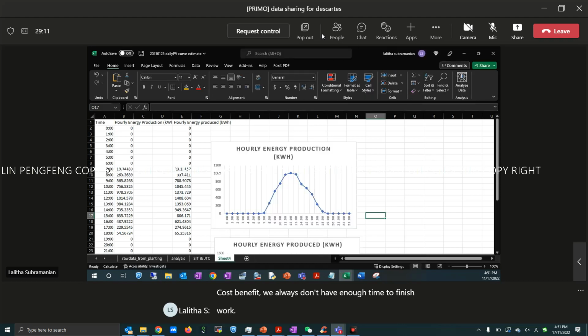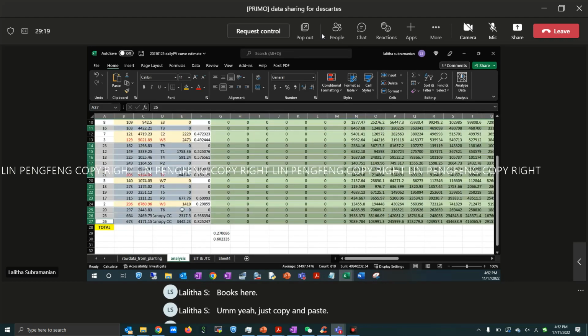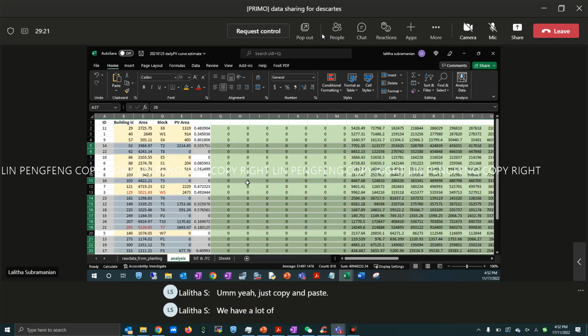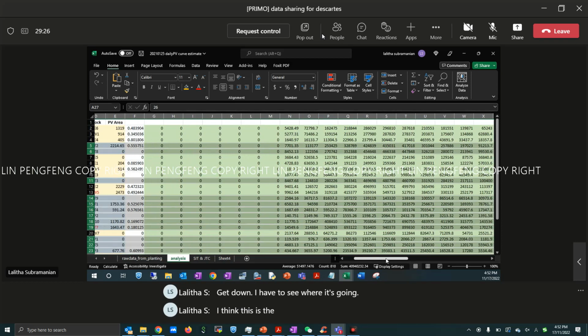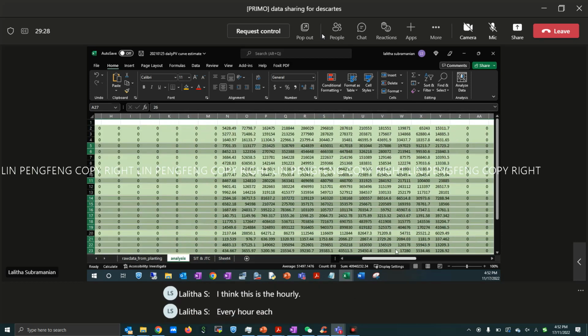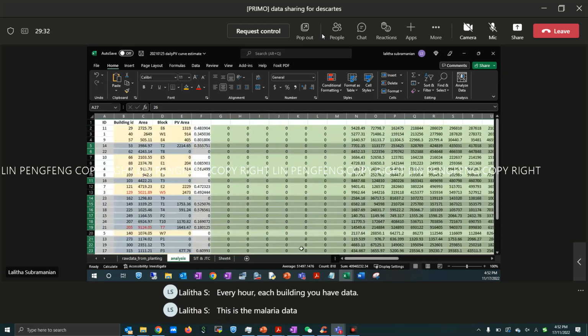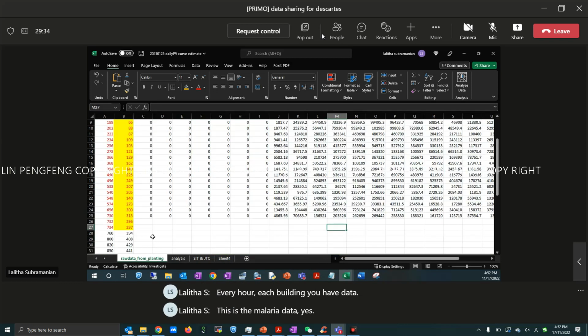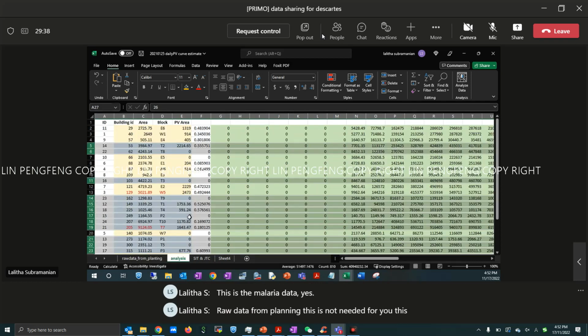Oh, it's here. You just copy and paste. We have a lot of data. Now I have to see where it's coming from. I think this is the hourly. Every hour, each building, you have data. This is simulated data. Yes. Raw data from planning. This is not needed for you. This maybe it's useful. But what is green?